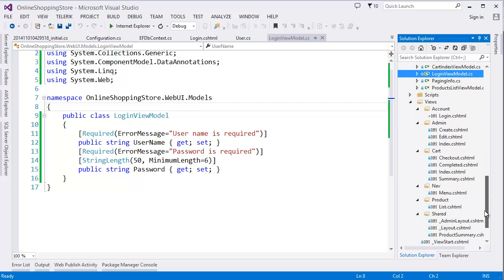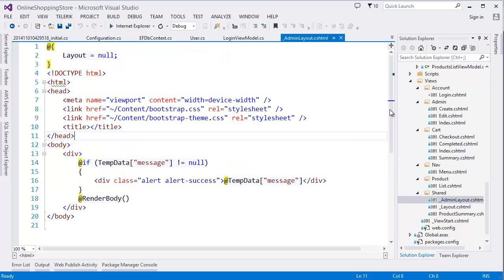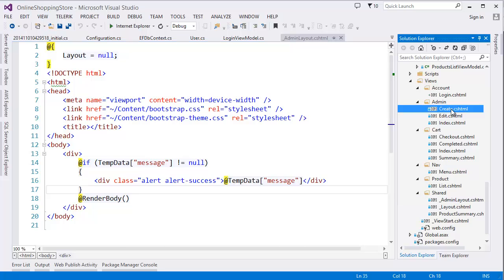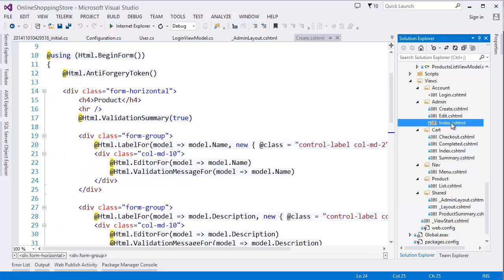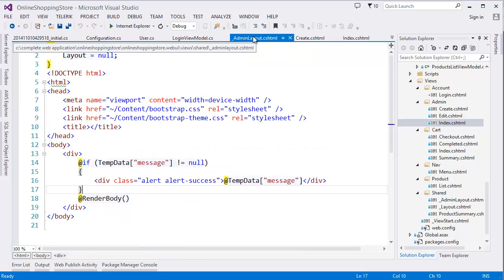We can add this in the admin layout here, before the render body, or if you want to add this at the admin page level, view level, you can add it even here. Okay, so it's better to add it in the admin layout page.